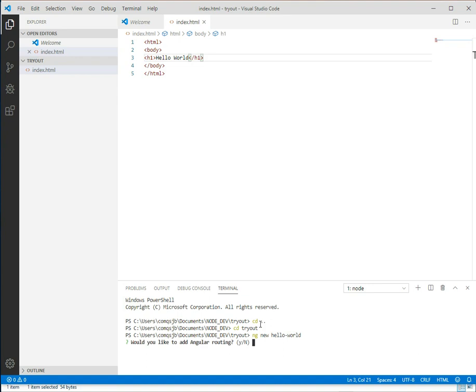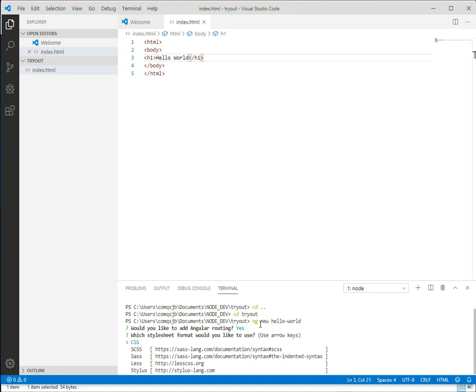Now, your first question is, would you like Angular routing? I will gradually introduce you to Angular routing, because this is a thing which will mess with your head when you first see it. But we'll just say yes for now, even though in a hello world I'm not going to be doing any navigation, so I don't really need it. It asks which style should we use, and you've got a choice of CSS, less, stylus, etc. We'll stick with the traditional one, CSS.